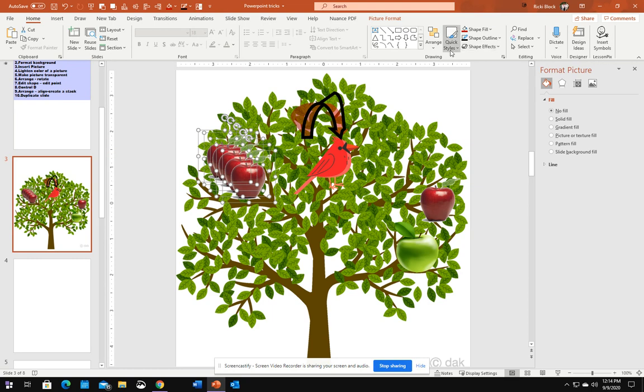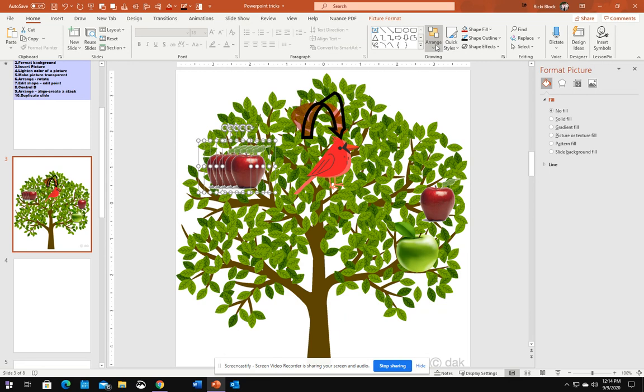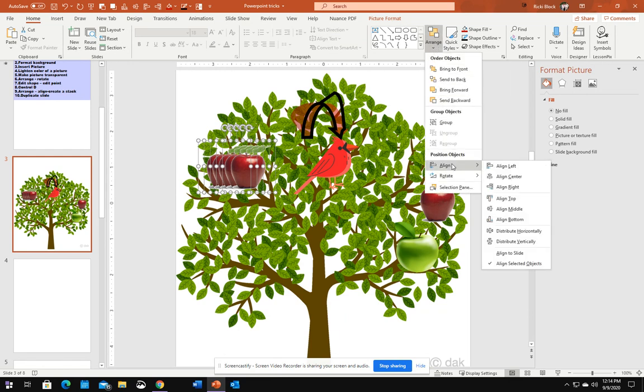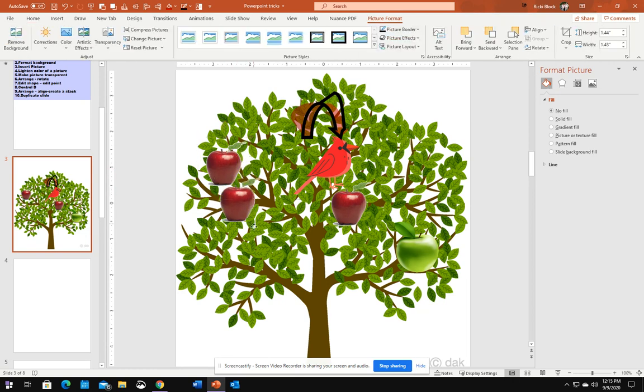That's how you know. And then I go into Arrange, Align. The first thing I do is align to the middle. And then I go back in, Arrange, Align, Center. And there we go. Now look at this. Is this cool? And here we are. If you move this, grab it on the line, okay? And then you can move all your apples around and do way up high in the apple tree.